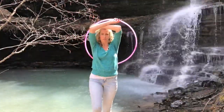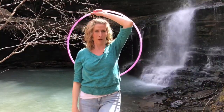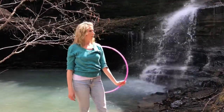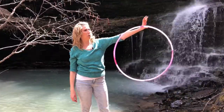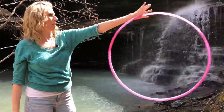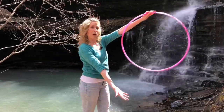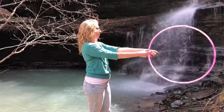When you get above your head, I'm going to release the hoop with my right hand. So now the hoop is in my dominant hand above my head, and I'm going to go right into an iso pop. But instead of doing a basic iso pop and bringing it back down, I'm going to pop it out and then release it so that it rolls onto the top of my thumb. So it's kind of like pop, let go, roll, and then the hoop starts to come back to me. When the hoop starts to come back to me, I'm gonna bring my other arm, palm facing up, out to the bottom to catch it, to go into a continuous K-roll.